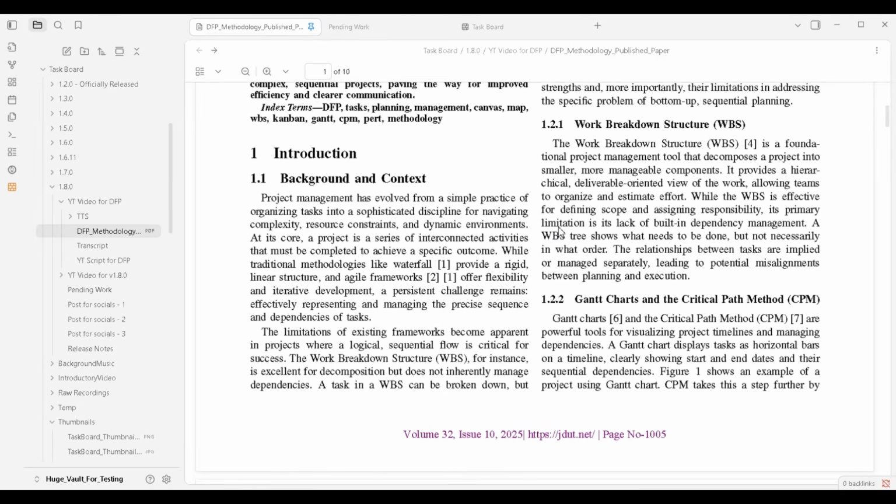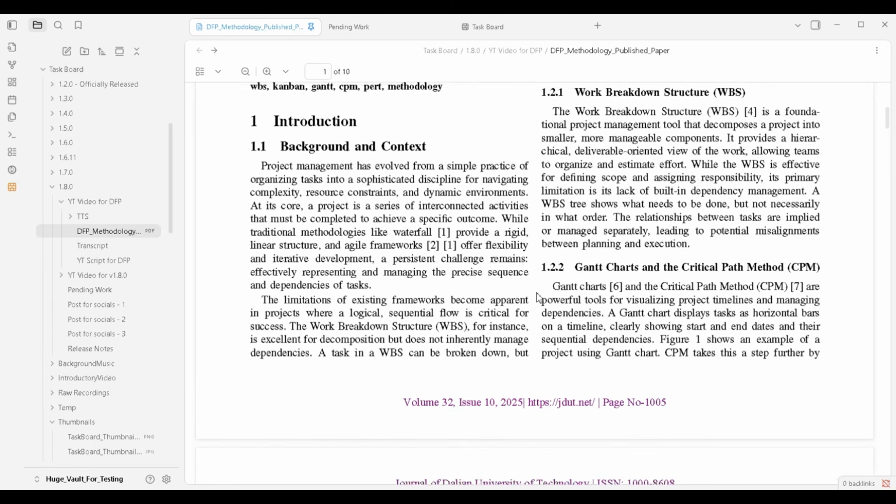But this methodology lacks dependency management. So it doesn't help you in how you can manage dependencies and how you can correlate between these granular tasks and create a flow of tasks. So, it can help to understand the order in which you should complete the tasks. It is a very simple methodology and usually not used for managing bigger and complex projects. And DFP itself can make use of WBS, because even after say you have collected your tasks on the canvas, you are free to break down a particular task into its smaller equivalents and easily delete that bigger task to create a better chain of tasks.